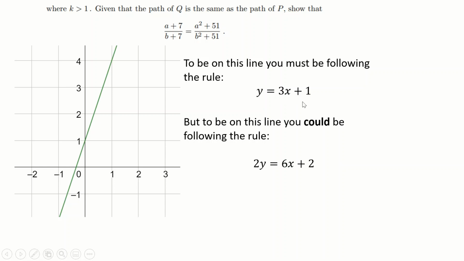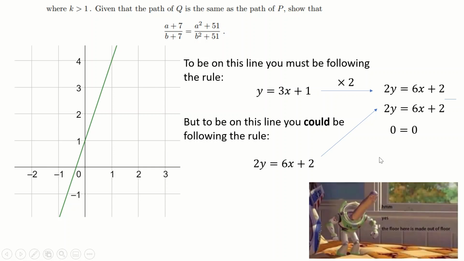Well, okay, so if this is describing the line and this is describing the line, therefore I can set them equal to each other and solve. Well, okay, well, I can try. I can take this one, maybe times it by 2, put this one underneath it, and take away, and great. Okay, so this is not going to work, right? Like I learned nothing. And that's because I'm not solving for a constant or a particular point. Both of these things describe the whole locus of points, so I don't get anything by doing this.